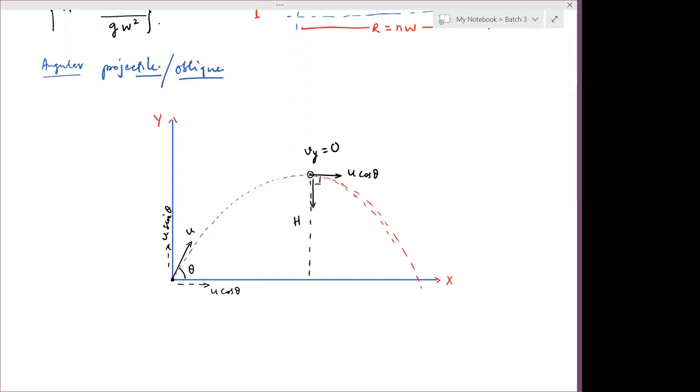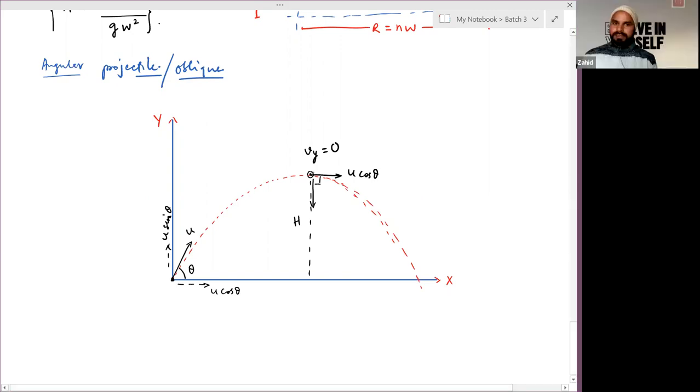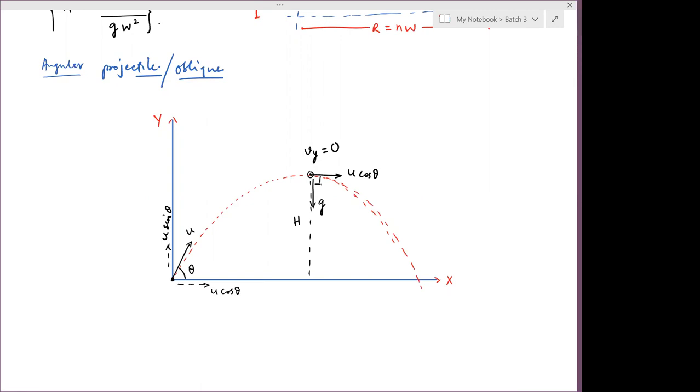Sir, can you define again? At this highest point, since we have one velocity, which is along x-axis, that is u cos theta, and gravity is acting along vertically downward. So just see these two terms are perpendicular to each other. So you'll be asked to give a situation or give an example where acceleration is perpendicular to velocity. So it will be the highest point of angular projectile. Is it clear? Yes. Okay.